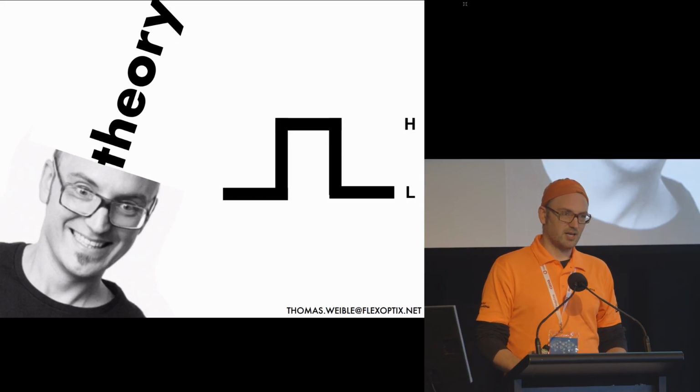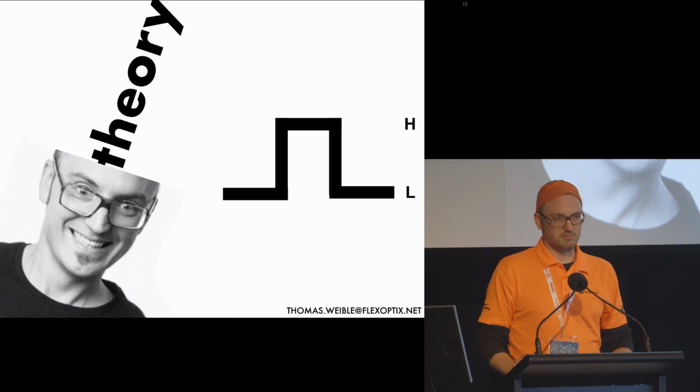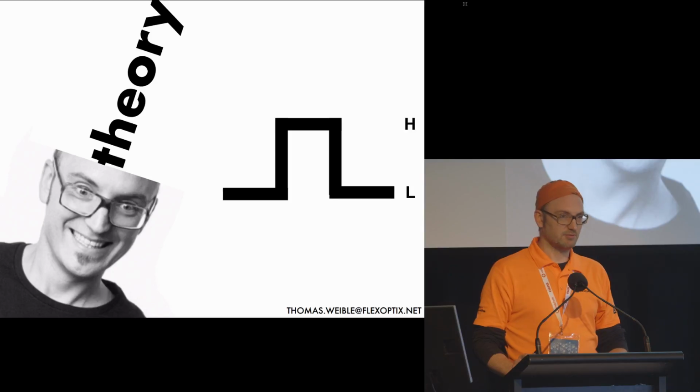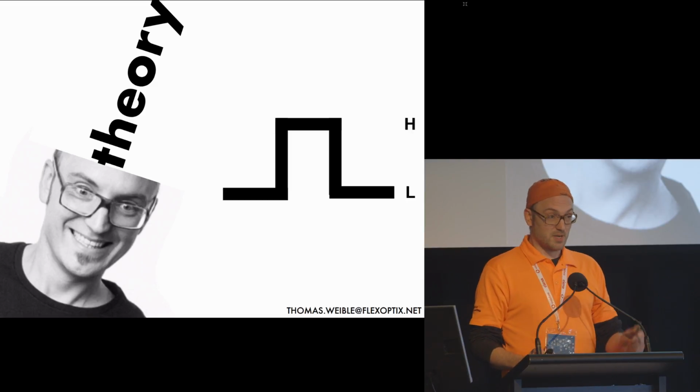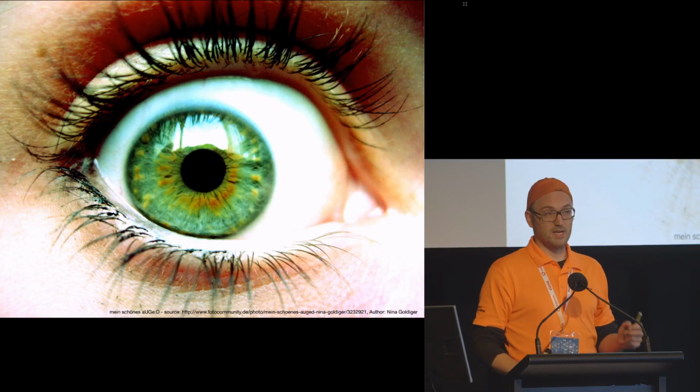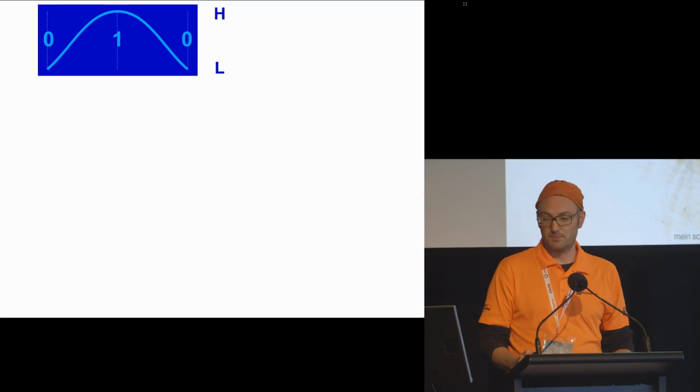But before I start, there is also a term called the eye diagram, and I try to explain on the eye diagram pretty much how this happens. When I talk to network engineers and ask, do you know the term eye diagram, they say, yeah, I know it, but I don't know the innards, and that's what I want to show. In principle, the goal is to have an open and a clear eye. That's the target of an eye diagram, but how can we achieve that?